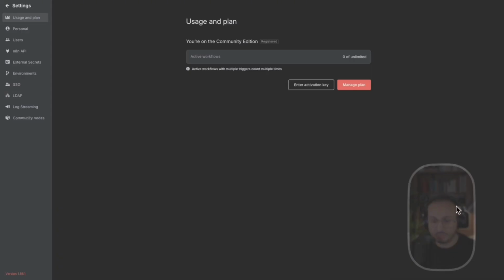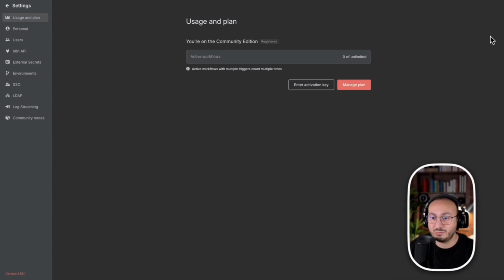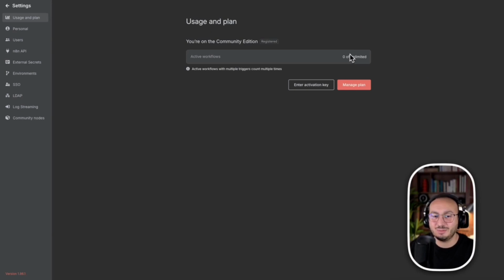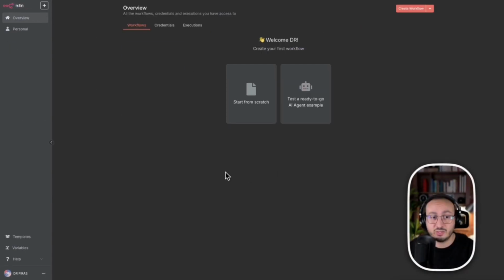And there you go. Now my key has just been activated. So you'll see that here I simply have unlimited use of my workflow. And that's it. So now my n8n server is ready. So if I come back here to my dashboard, I'll simply have the option to easily start a new workflow by clicking here.